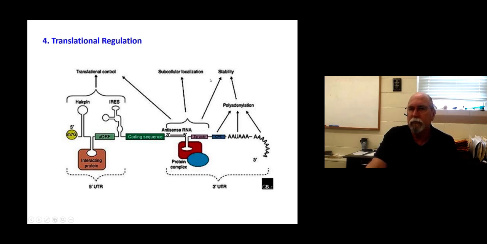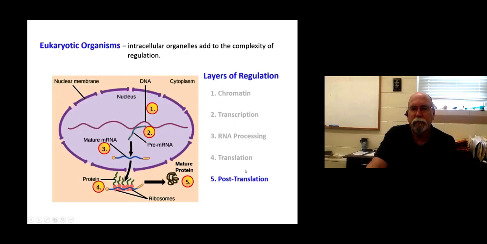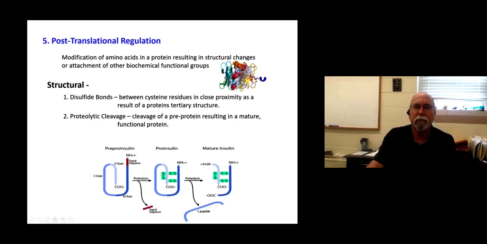Subcellular localization is a whole semester of ideas in itself. Certainly transcriptional control, translational control, either one of those are semester-long structures and discussions that go on. Okay. All right, and then finally, obviously, we need post-translational control, because remember, once we translate, all we produce is a polypeptide. We've still got to make that into a protein. We've got to do various things to it. We've got to form secondary structures, tertiary level structures, and maybe even quaternary level structures. And in doing all that, lots of things can happen, okay?